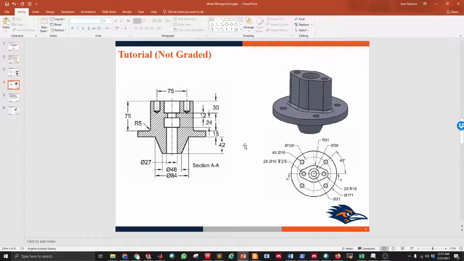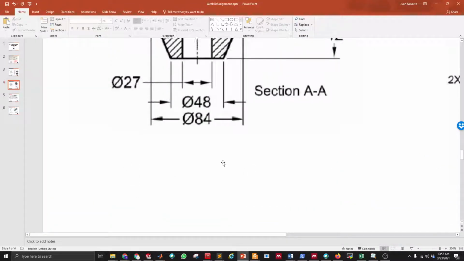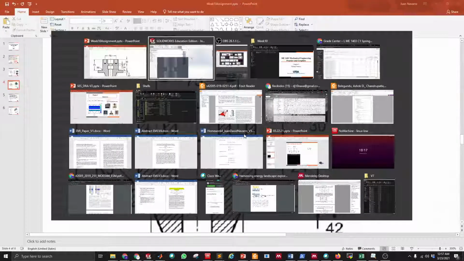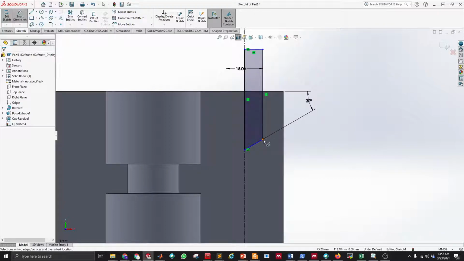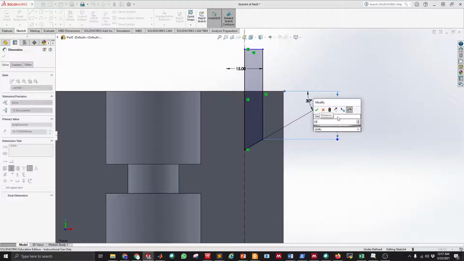And also here we have that the depth is 25, and that depth is measured actually from here, from this edge. So from this edge to the surface, here we have 25.